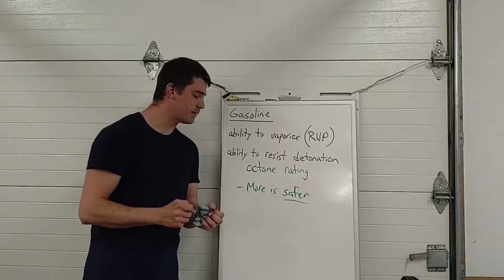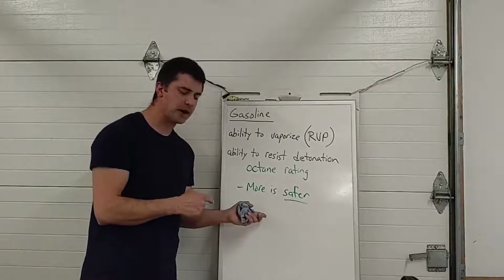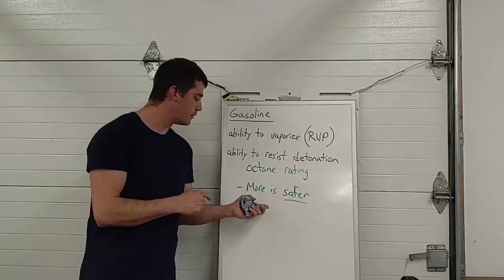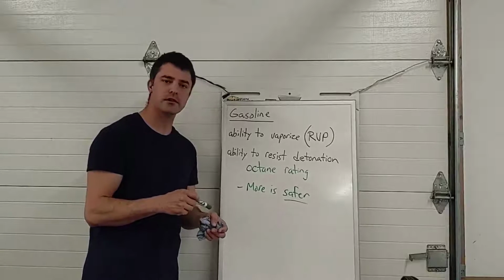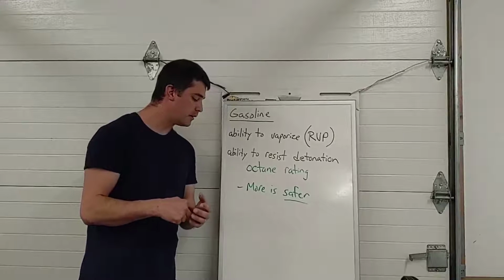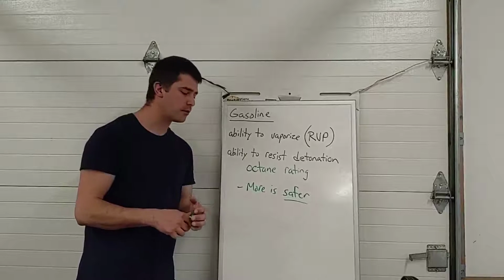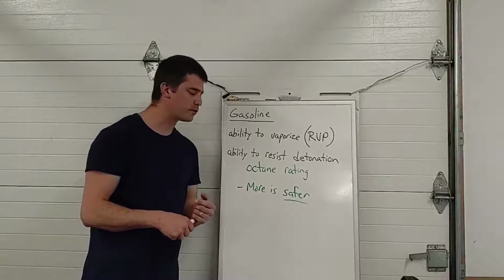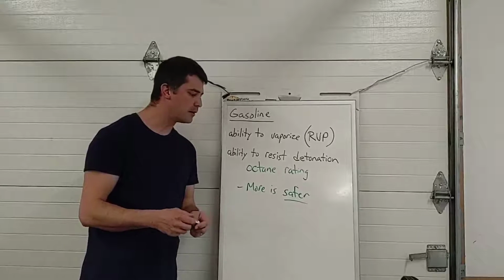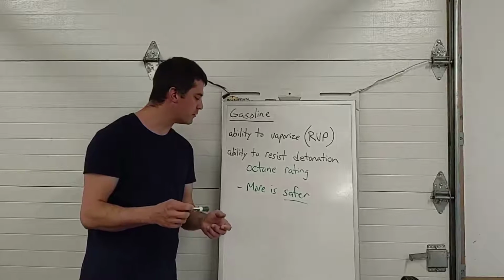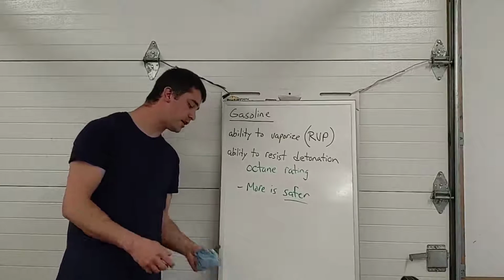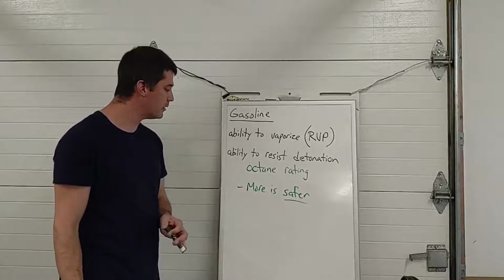So, as you know, I drive a turbocharged vehicle. I have to run 93 octane fuel in my car. I've never tried running the regular 87 in it, and I really have no reason to try. I don't put on enough miles to really notice a huge hit in the wallet when it comes to buying the more expensive fuel. So I just buy the premium stuff, and I kind of don't worry about it.